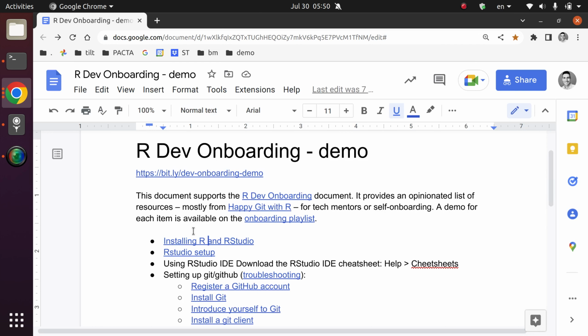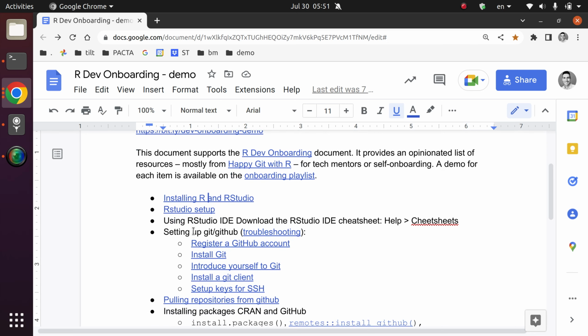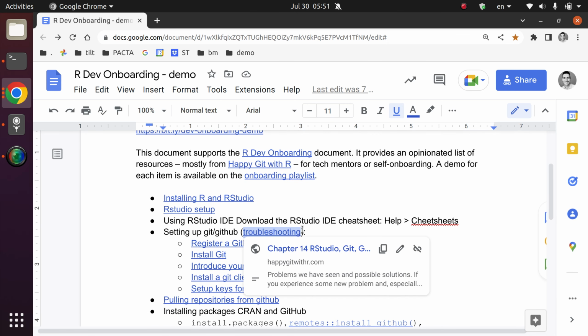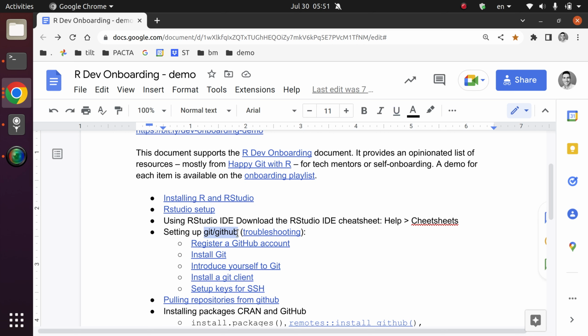The book by Jenny Bryan goes on to explain more details. I don't think you need that in general. If you are stuck, you may read more, or you may go also to here to troubleshooting. Although this part belongs mostly to Git and GitHub, which we're going to be talking in a bit. And of course, feel free to reach out if you are a mentor and you need to support someone else and this is not working for you. Reach out. And if you are a self-learner onboarding yourself, again, reach out.